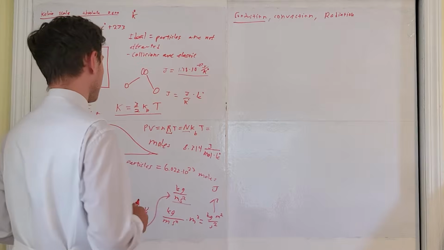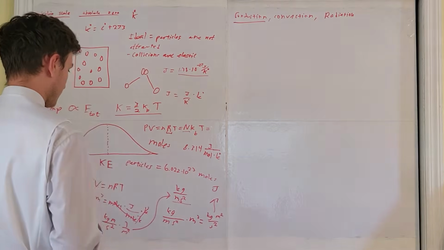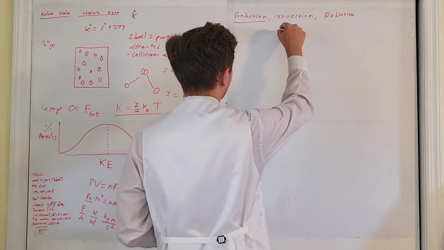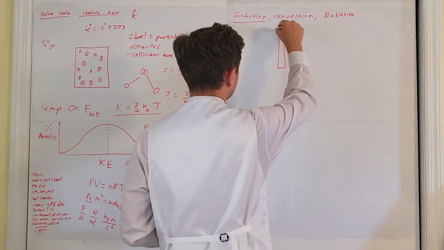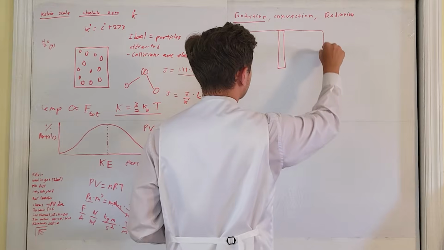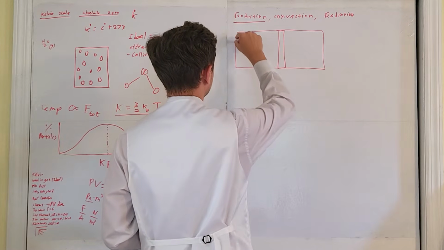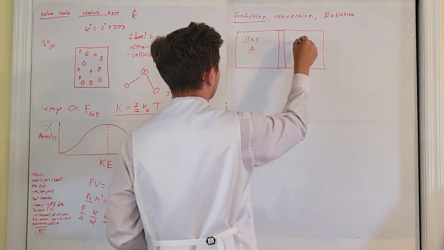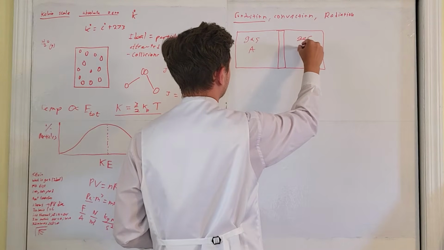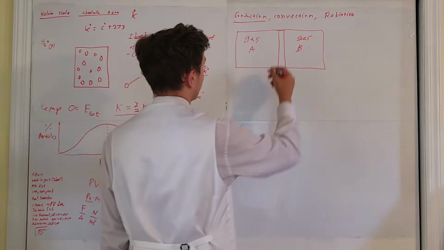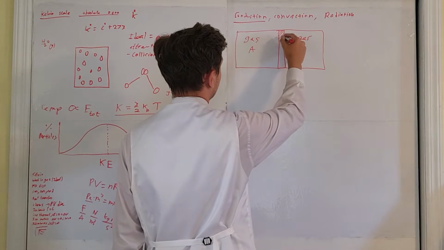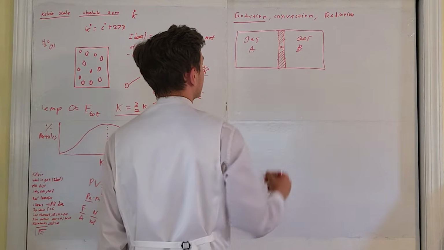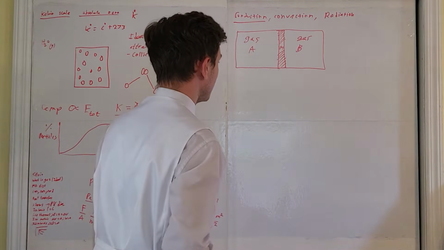Let's focus on heat transfer with conduction. If I were given two mediums, let's say I have a divider right here that divides this big canister into two sections. Here in the left section I have gas A, in the right section I have gas B. Let's say that this center section is made up of some metal. Okay, so it's a solid that we don't know the identity of.